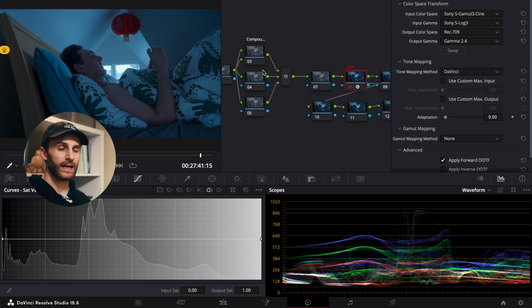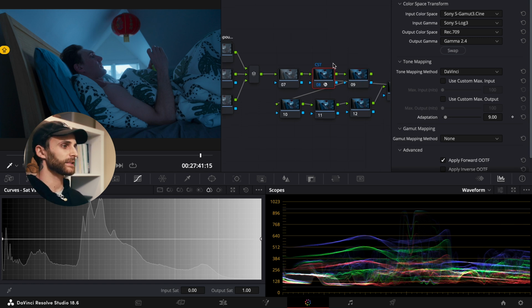And I should mention that I shot this with the intentions of creating a much cooler look in post. So I shot this at, I think, 2900 Kelvin. So it's looking pretty blue. So just keep that in mind with this grade. You might have to adjust the color temperature in post if you hadn't shot in a Kelvin similar to this. All right, so that's bringing our image into Rec 709 format here.